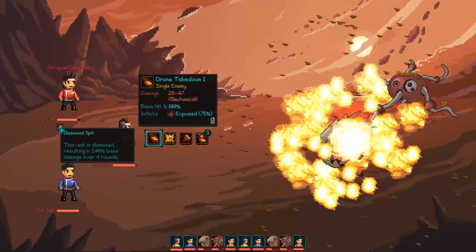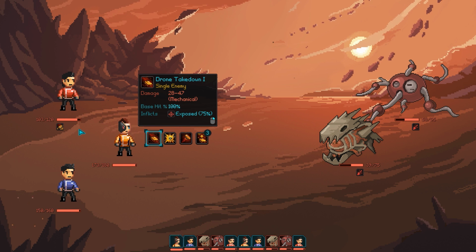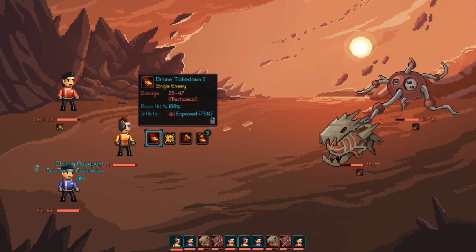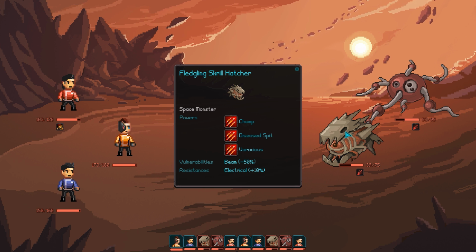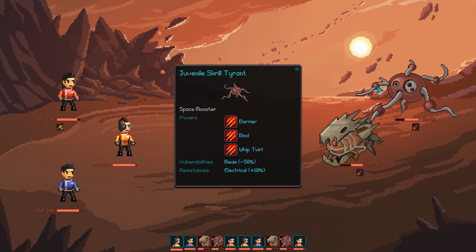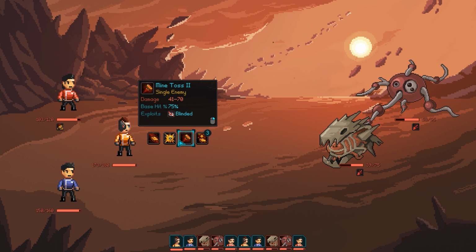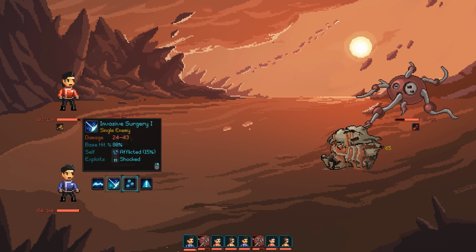We'll have to take a look and see what his deal is here. He has diseased spit. The unit is diseased, resulting in 240 damage over time. Oh my god, that's a tough attack. I wonder if his healing can fix that or not. We'll find out. These guys aren't mechanical. What are they weak to? Beam weapons. Okay, beam weapons is what it's all about. Let's just do a mine toss for now. So it's a nice strong attack.